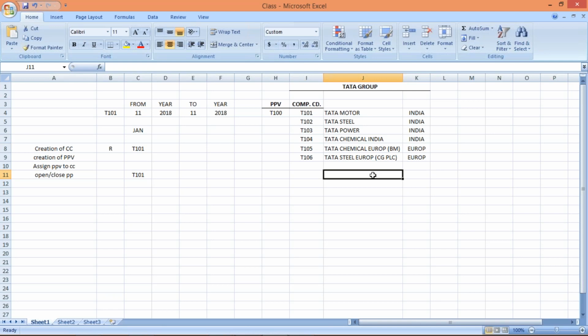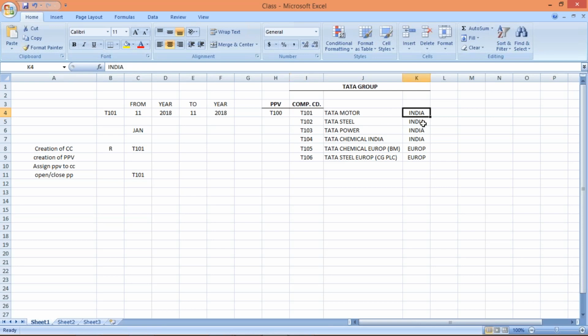So now what we have done is set up the company codes. These many company codes are there. Now, the posting period variant. Before that, we'll talk about the fiscal year variant also.